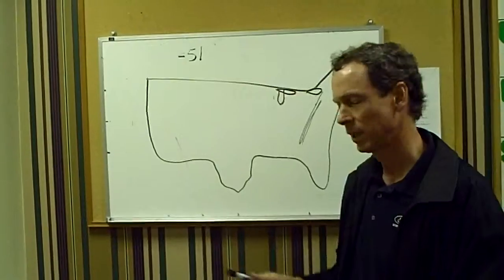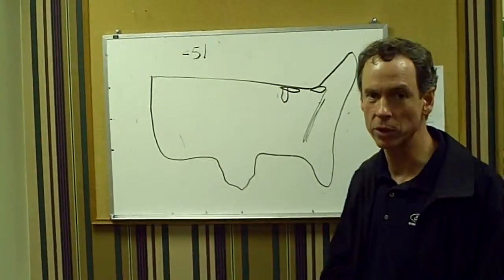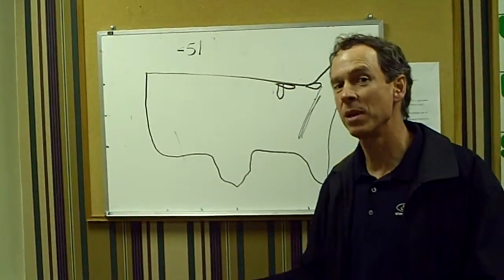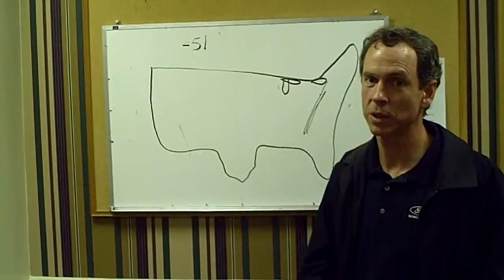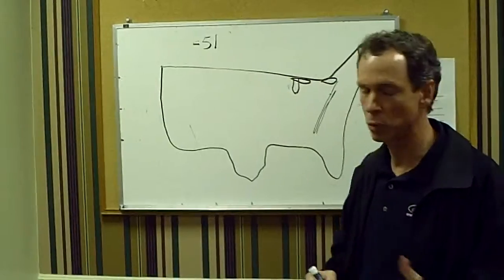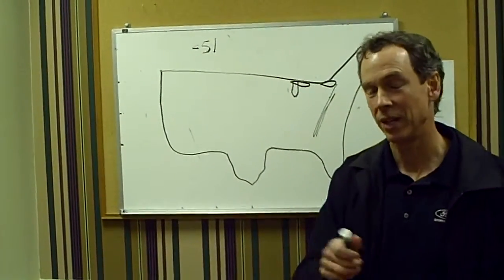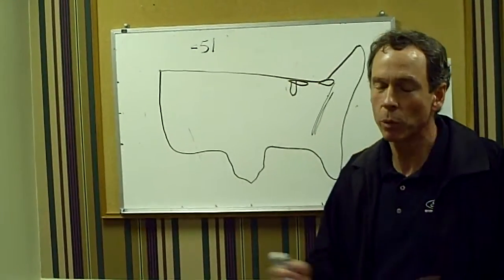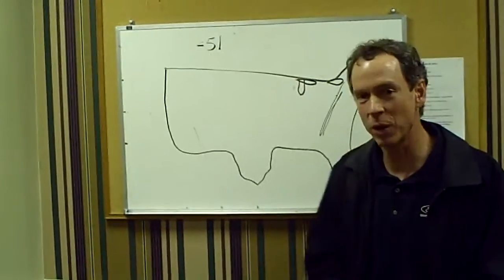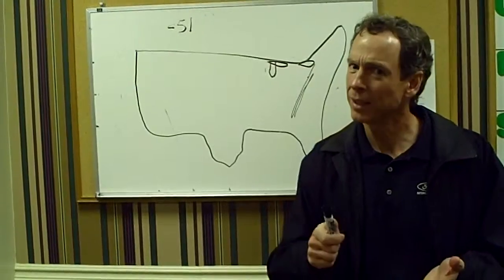There's a system that computer models are kind of all over the place with that is going to come through probably Saturday, Sunday to our area. And right now it looks like it might be nothing. Some of them are showing precipitation. I don't know, but we're in that pattern where, watch out, because either this weekend or certainly next week, boy, a white Christmas, wouldn't that be something? But at least there's hope right now. And when we run out of hope, I'll let you know. Hopefully we don't run out of hope. But anyway, that's the weather this week. It's going to be maybe showery tonight, mostly dry the rest of the week, and then a question mark for the weekend.